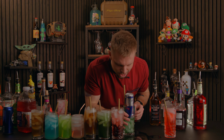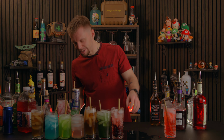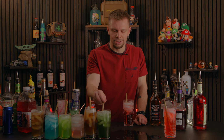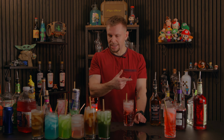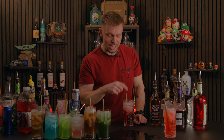Try our Irish trash can. This is really good. This tastes like a blackout waiting to happen, because it is a blackout waiting to happen. Purple Haze. It's not bad. I don't really think blackberry is one of my favorite flavors, to be honest. I think that's just what it is. If I'm gonna do a Sprite style Long Island, I would much rather have melon or peach or just blue curacao. Really anything other than that.